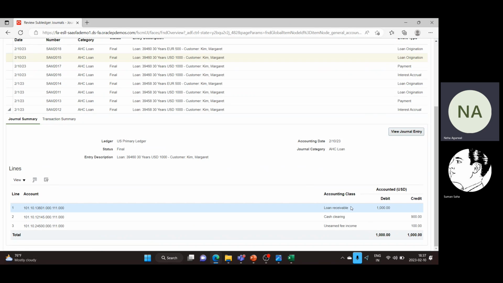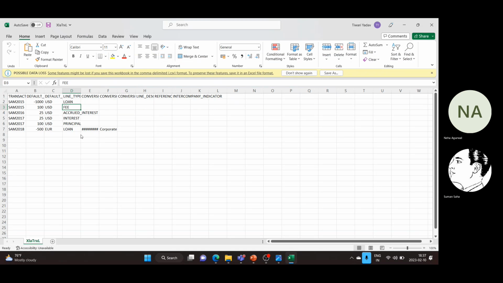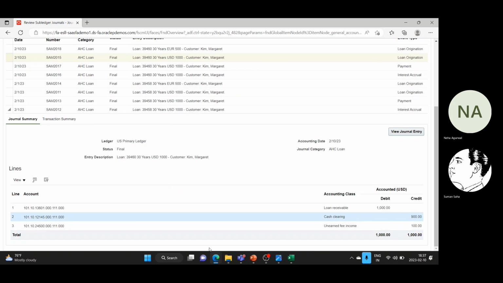So for loan, one line is created, and this is for fee. And then this is the cash clearing account. So based on our accounting rules, the general entry rule sets, this entry has been created. If you want to view the general entry, just click on view general entry.